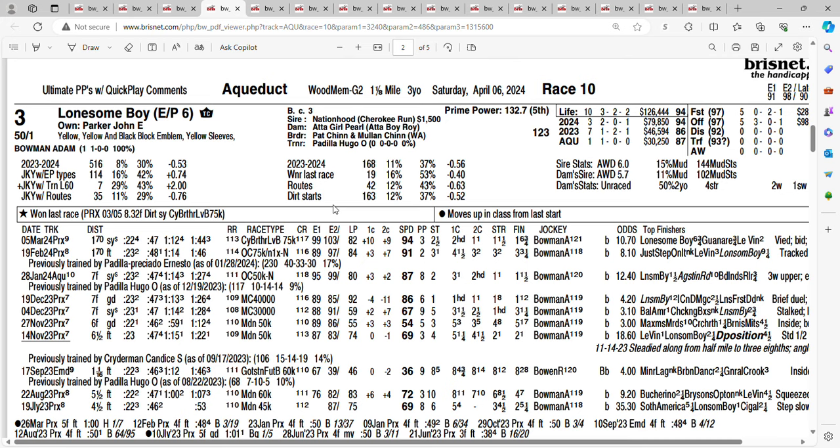Here's a long shot at 50-1 — it's the three horse, Lonesome Boy. Lonesome Boy has put together a few decent wins recently, won by six and three-quarters with a nice speed figure in that race. He's stepping up in class and has never raced in a graded stakes race. Well, 12 of the last 13 winners of this race previously ran in a graded stakes race. But he's showing increasing speed figures. Getting 50-1 on the three horse, Lonesome Boy.